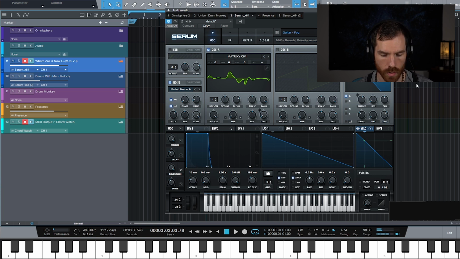Okay, so far we have B flat minor to F minor to G flat major, right? D flat major to A flat major. That's how it starts. The first section repeats again with B flat minor to F minor to G flat major. And then again we go down to D flat major, but then we go back up to F minor to finish the little line off. So the progression is relatively simple.